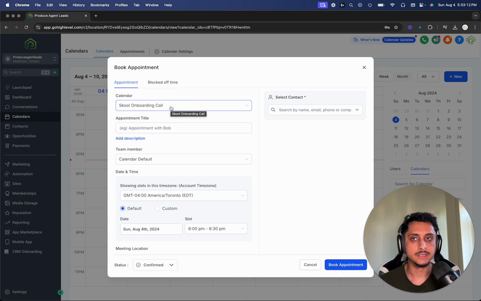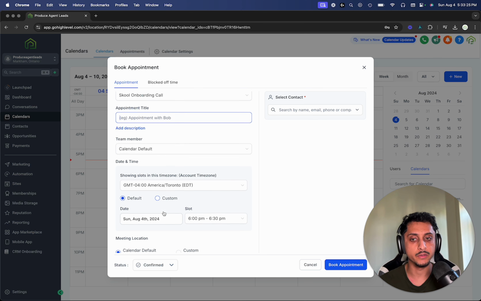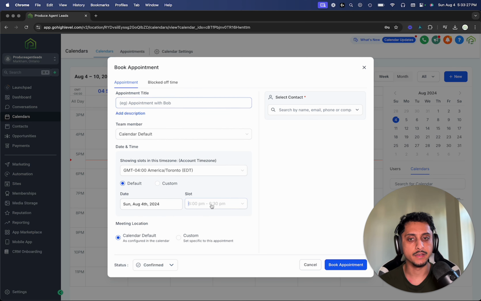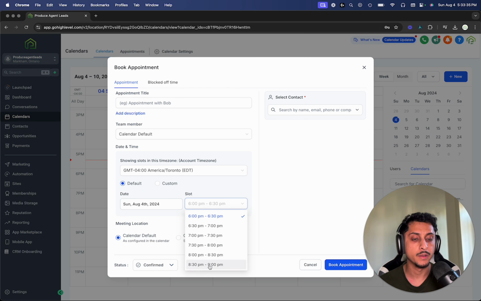A lot of these automations and calendar things I have in place are for my school platform itself. So over here, I can book appointments with people directly within here, and you can choose your time slots. You can choose a custom time or the calendar default, because I've set my specific timings here. I don't take appointments past 9 p.m. That's just my personal preference. Because I'm working virtually, I don't mind. But of course, you can customize this as you see fit. We're past 5:30 p.m. right now, which is why the next available slot is 6 p.m.